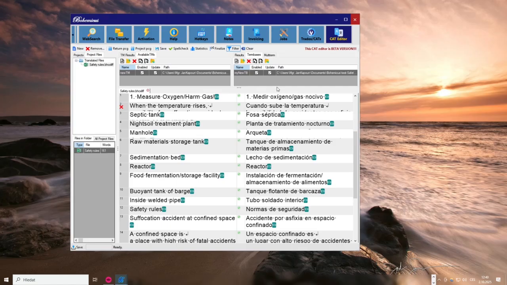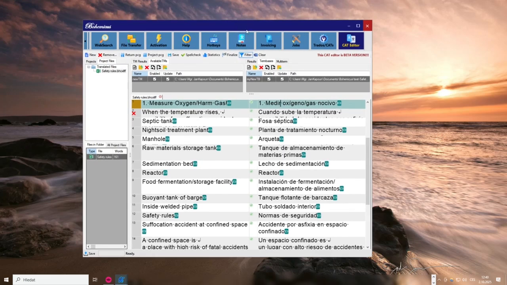And of course, I could also finalize it into my final Excel. So I can do that by clicking this finalize button or by going to my tree view, right-clicking it, and choosing finalize.